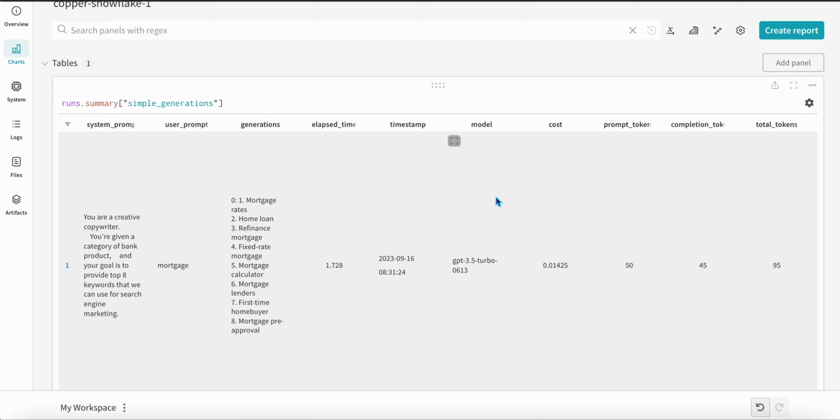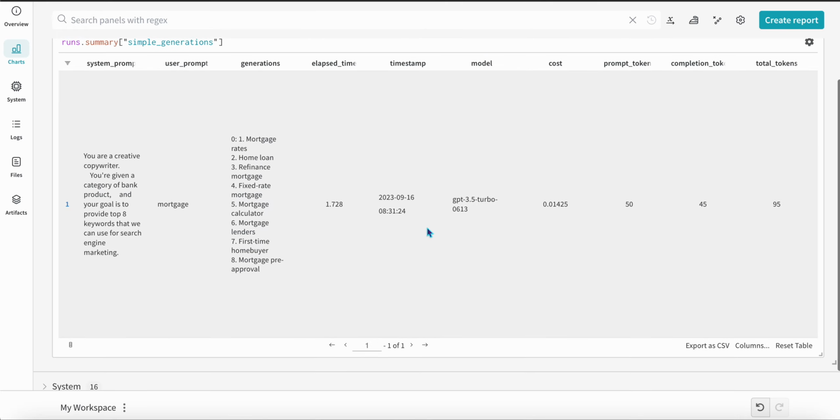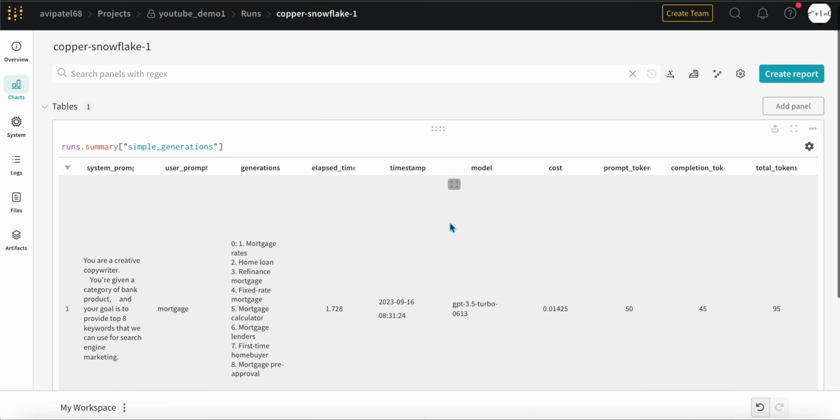What I would use it for is if I ever needed, down the line, to demonstrate to someone what I had done in terms of the prompts I had used, what the outcome was, what model I had used, how many tokens I had used, etc. So it's actually a pretty decent platform. It's open source. I think the UI is a little difficult. It takes a while to figure out a bunch of these things.